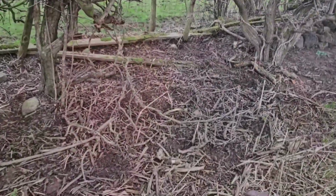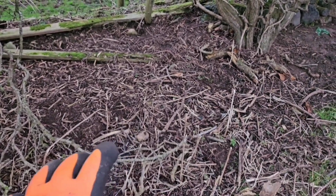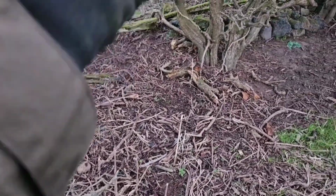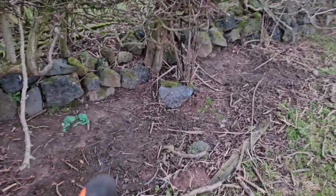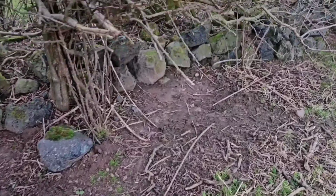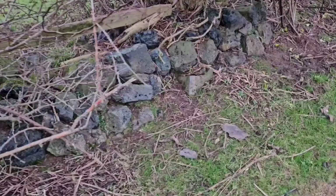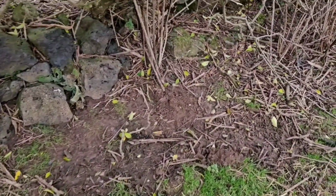So we're approaching the first hedgerow, and as you can see, the cover's died off. So it reveals anything that's on the surface. In the summer, everything's growing up, you're never going to be able to see anything. And what I do, I always scour the hedgerows up and down this area for years and years, for as long as I can remember. And like I said earlier, I've come back with some terrific bottles.